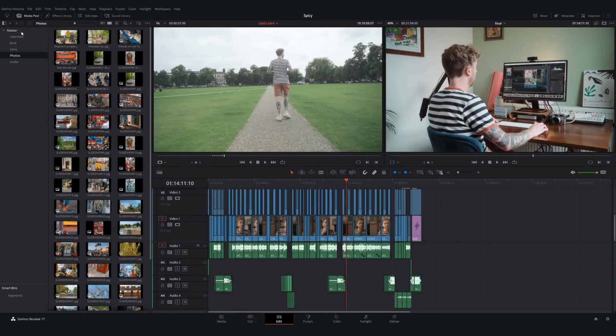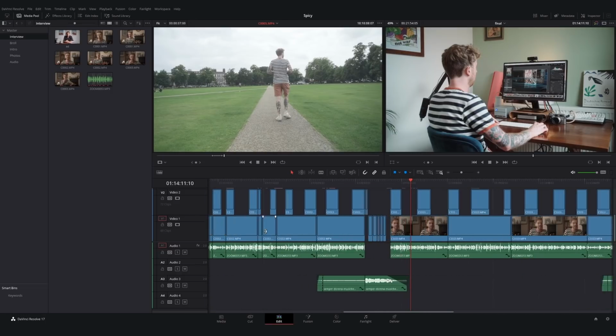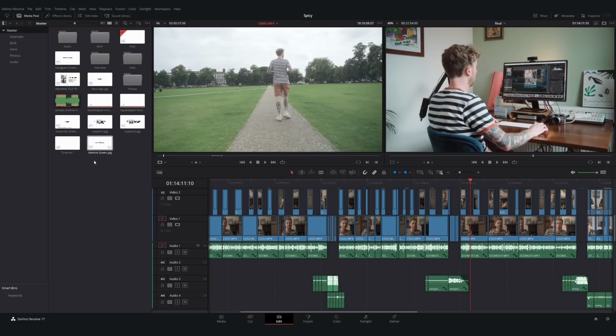Now in my edit here, this is where I start to build my timeline. Those of you who've used editors before, I don't need to explain what a timeline is. If I just hold Alt and scroll with my mouse wheel, I can zoom in and out, and I can drag along here to access different parts. And this is the edit that I've built out here. So if I come to master, you can see a little red tick at the top corner of this. This is my timeline. I've called it final. So this is the final build.